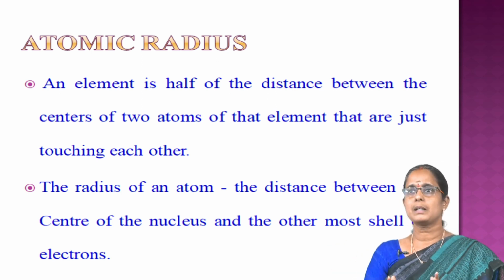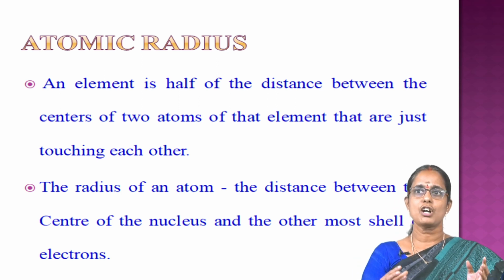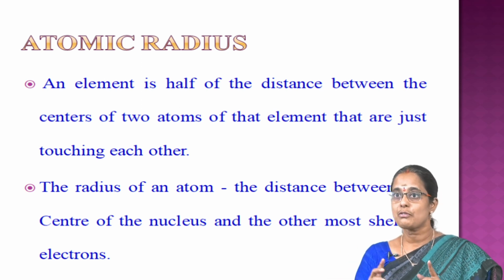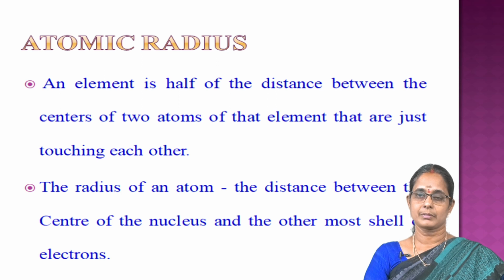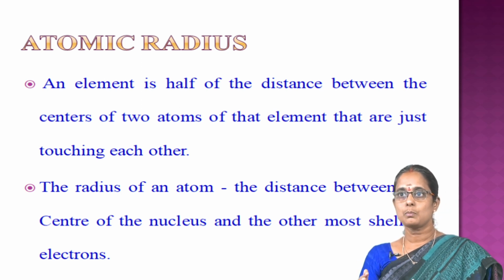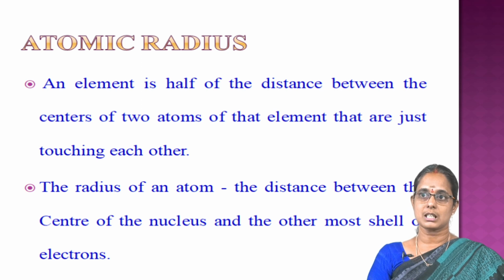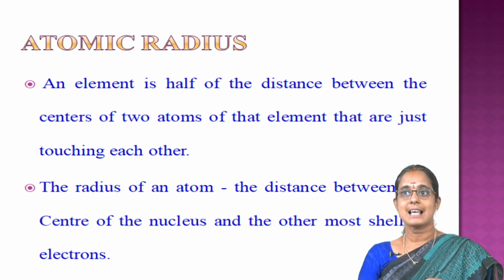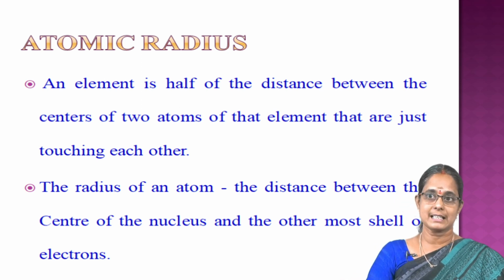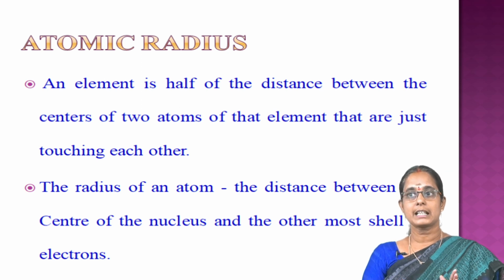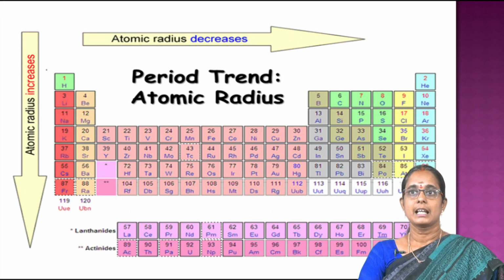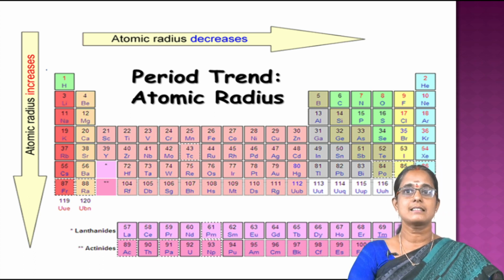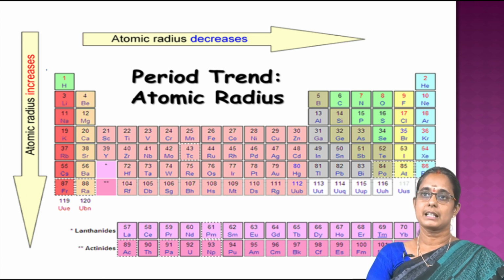When moving down a group in the periodic table, the number of electrons and filled electron shells increases, but the number of valency electrons remains the same. The outermost electrons in a group are exposed to the same effective nuclear charge, but electrons are found further from the nucleus as the number of filled energy shells increases. Therefore, atomic radii increase. The atomic radius decreases from left to right and increases from top to bottom in the periodic table.